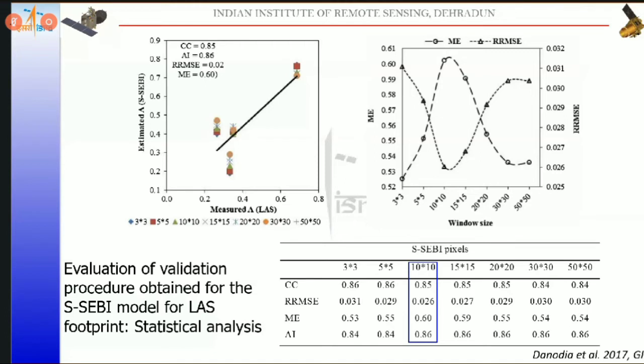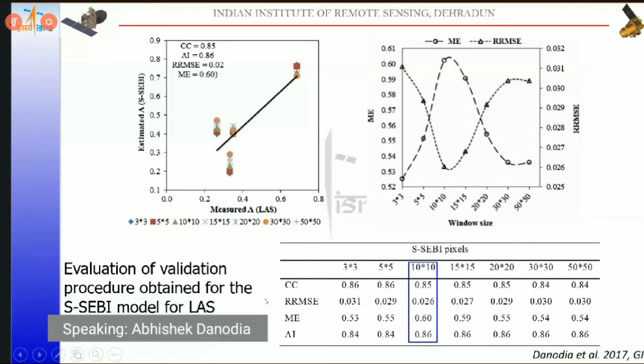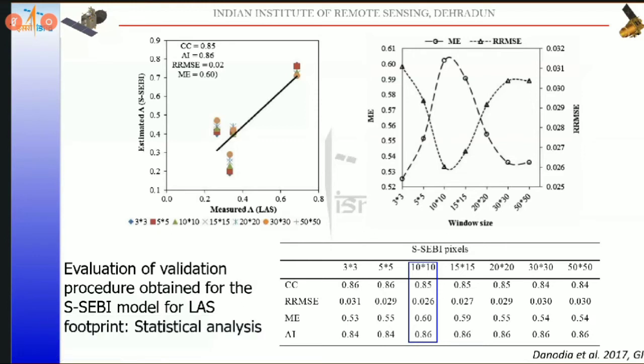We also use a new type of setup for validation: a 3x3 window plot. Landsat 8 has a 16-day temporal resolution, so every 16 days you get a data set for the same region. The spatial resolution of the satellite data is 30 meters; the thermal band is measured at 100 meters, but they downscale it and provide data at 30 meter resolution. So we make a 3x3 window.